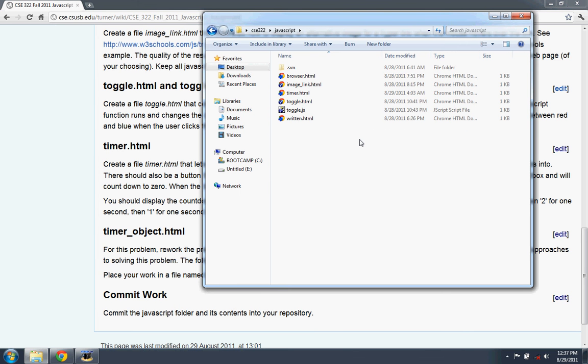Object-oriented designing in JavaScript is a difficult topic. It's something that's not well understood by programmers because it uses something called prototyping.